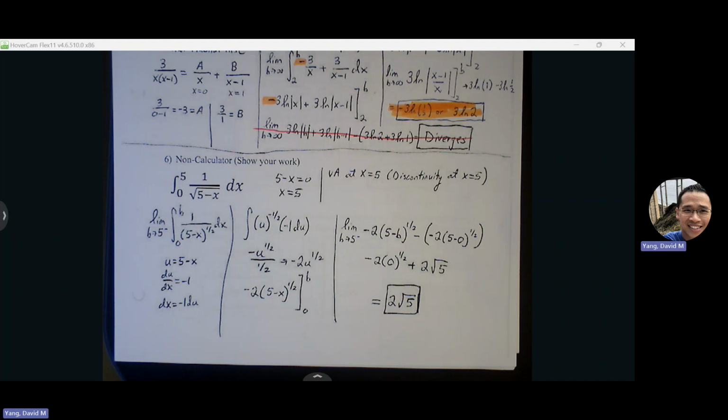So we'll put a b there and we'll approach 5 from the left side, because we're looking at that region between 0 and 5. We can get as close as possible to 5, but we can never reach it. Once I have this set up, I'm going to approach this problem like I normally would with a definite integral problem, using substitution to find a rule that I can use.